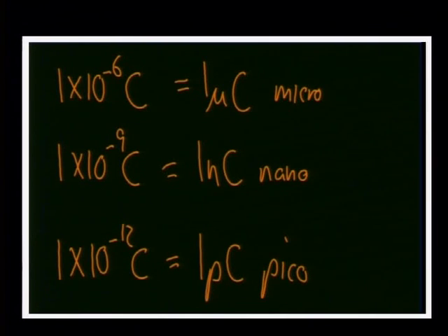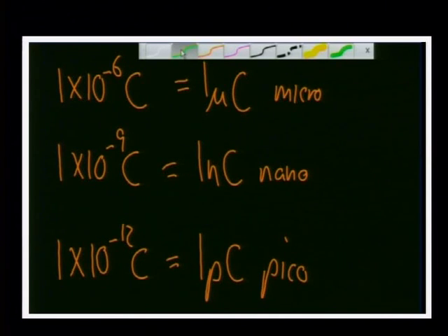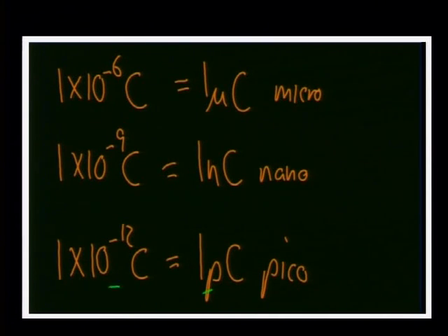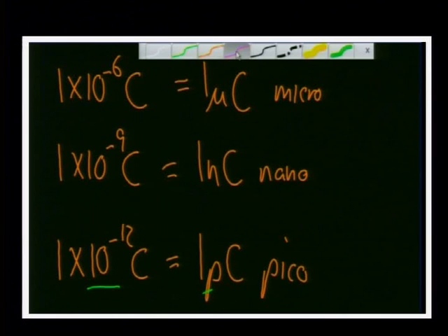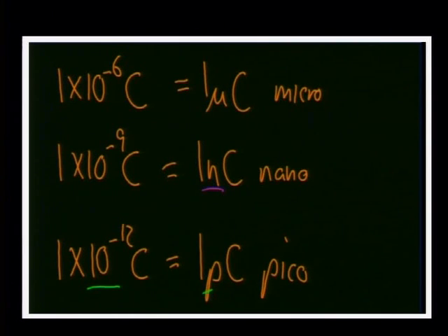Notice how I've set it up for you. If you remember that pico is times 10 to the minus 12, all we've got to do, instead of writing the p, when you're given it, is replace the p with times 10 to the minus 12. Instead of writing the n for nano, write times 10 to the minus 9. And instead of writing the u for micro, write times 10 to the minus 6. If you've got that conversion factor in your head, you'll be A for away. You'll get 100% on doing your conversions.